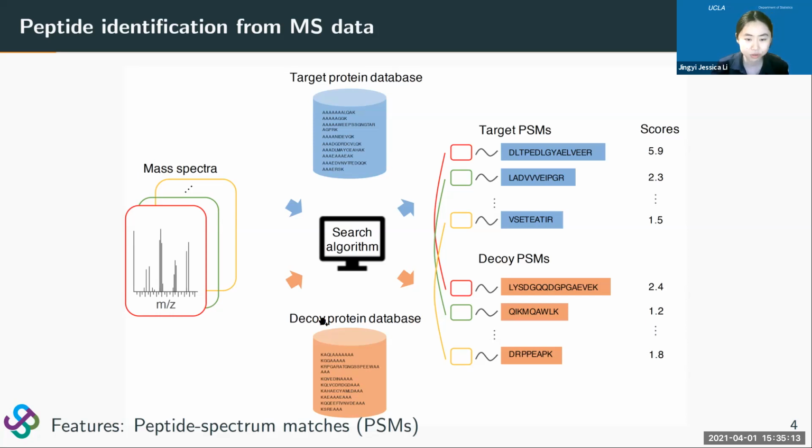As a negative control, people just inverted the peptide sequences and call this the decoy protein database. Presumably, the sequences here are not real, they are just false sequences. So if we align the same spectrum to the decoy database and find the decoy PSM, that PSM score will serve as a negative control. In other words, for every spectrum, there will be a target score and a decoy score. We only want to trust the target match if its score is much greater than the decoy score. That's the setup for this problem.